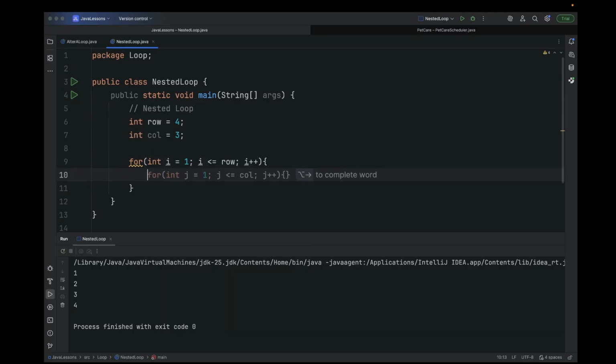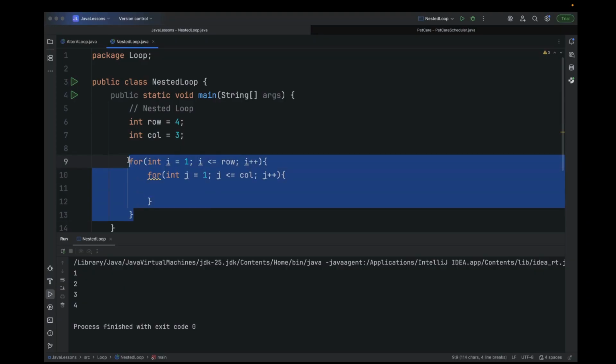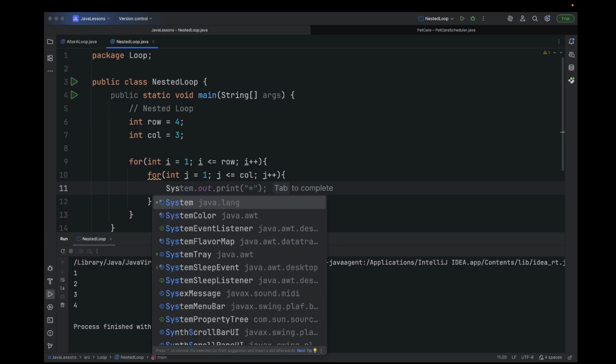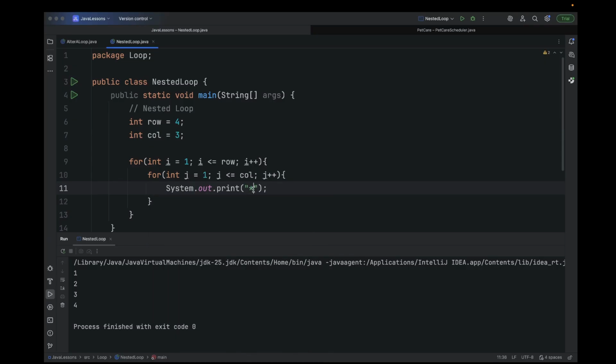So we are going to define another one, for int j. If you watch, we are using two different names here. The outer loop is using for int i, right, while the inner one is using for int j, so as to differentiate them. If you use i, it will show an error because we have defined i before, right? The variable is already defined in the scope, hence we use a different variable name.